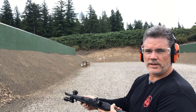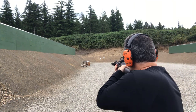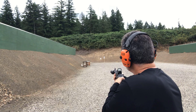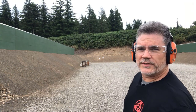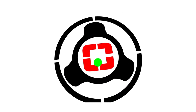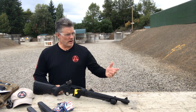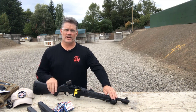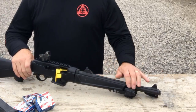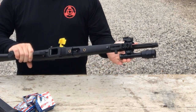Running a laser on your pistol caliber carbine, have it set up for carbine ranges — we'll show you how in this video. Hey everyone, Matt with Catalyst Arms. We're out at the range today zeroing a Crimson Trace laser we just mounted on our PC carbine. We mounted it using our hardpoint M-LOK rail extension so we can run a laser on the side or the bottom and also run a light.